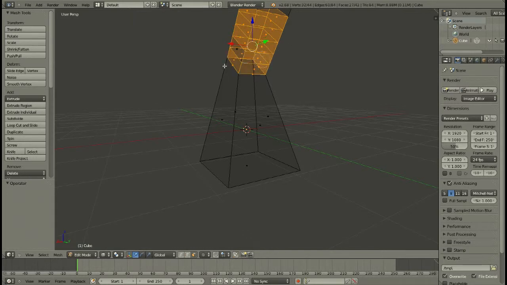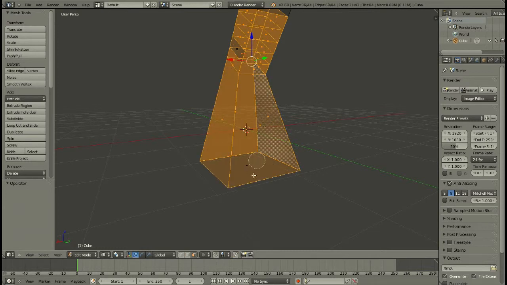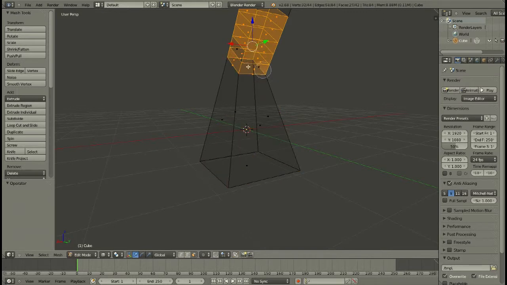Now circle select just selects everything that the circle touches. Basically, when it touches this little dot, it selects it, and you use the middle mouse button, you click down with the middle mouse button, and that'll deselect. That's an easy way of deselecting. So basically what we want is just a ring.